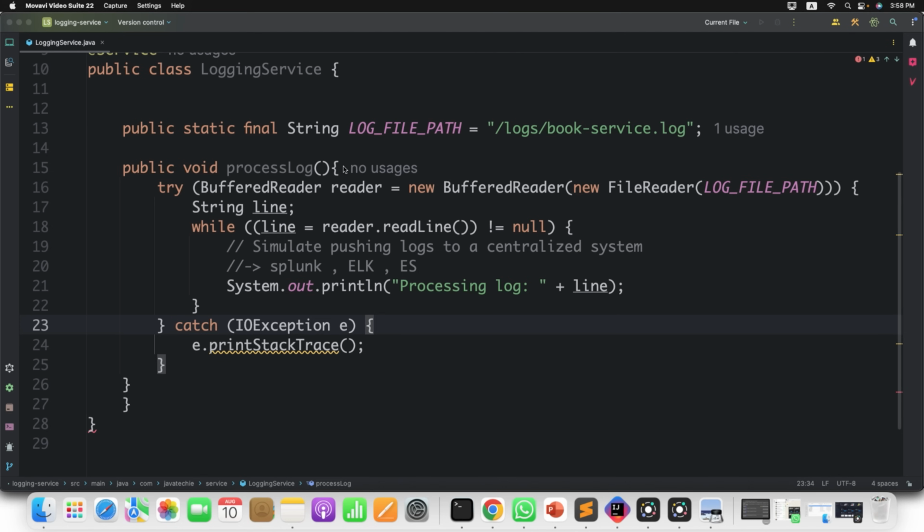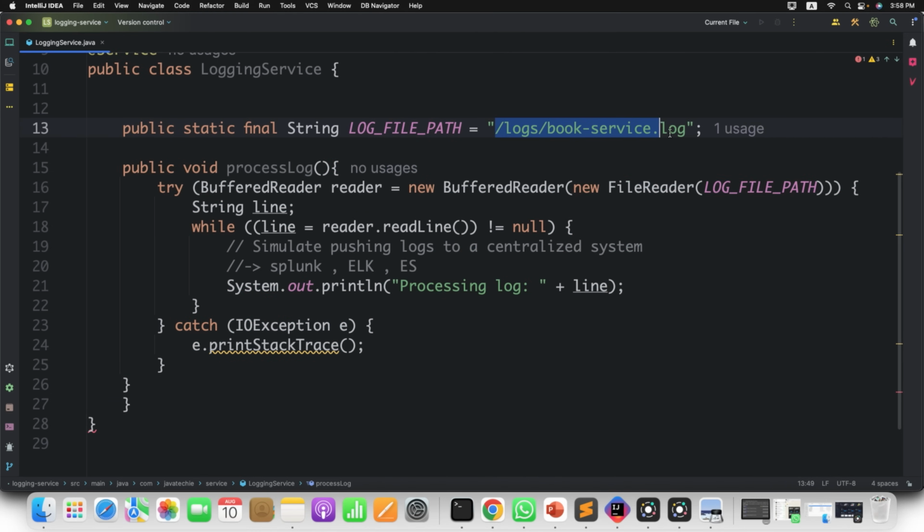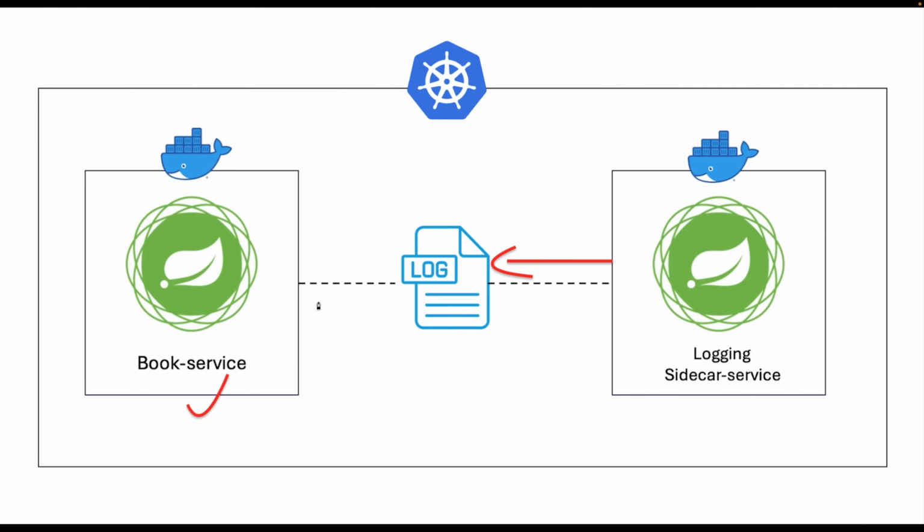So we need to tell this processLog method to continuously read this particular file and get the log and do your task. Okay, because if you understand here, every second when a user accesses the book service, it will keep writing the log to the log file. Now we need to implement some mechanism to pull the log from this file every second or every minute or based on some scheduler, right?